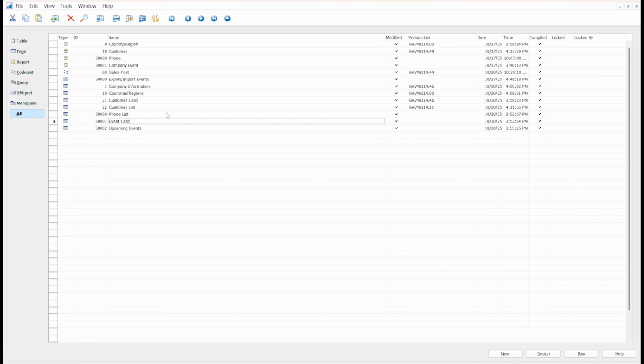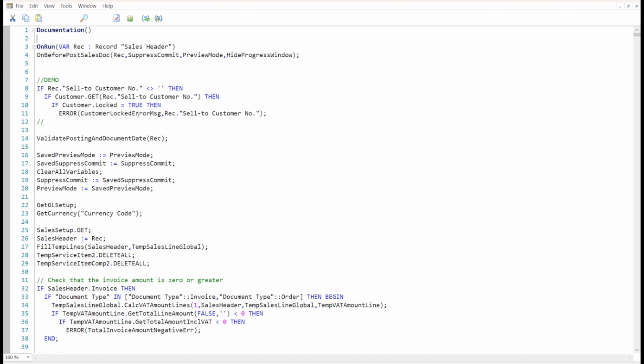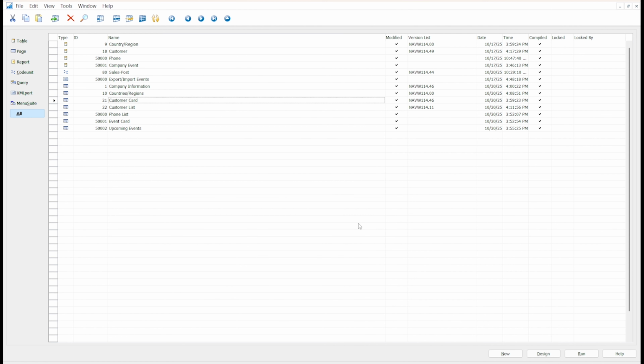Here we have a BC14 cumulative update 52 demo database. I made some modifications to it, for example, creating some new tables, some new pages, adding some code to sales post on-run trigger, and some more.